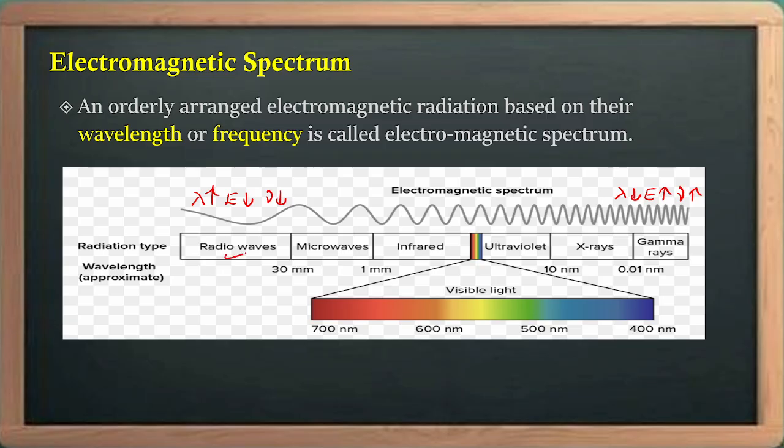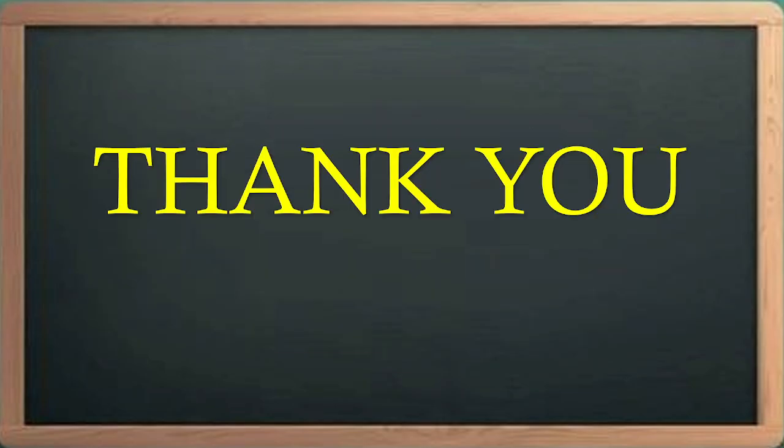Initially we have radio waves, then microwaves, then infrared radiation, then visible light, ultraviolet, X-rays, gamma rays. Cosmic rays are also there, but they are not considered in the electromagnetic spectrum because of their high energy, and it is very difficult to find out the wavelength of those radiations. So this is about the list of formulae, but for board level and all, you may be asked to write the uses or applications of different kinds of electromagnetic waves.